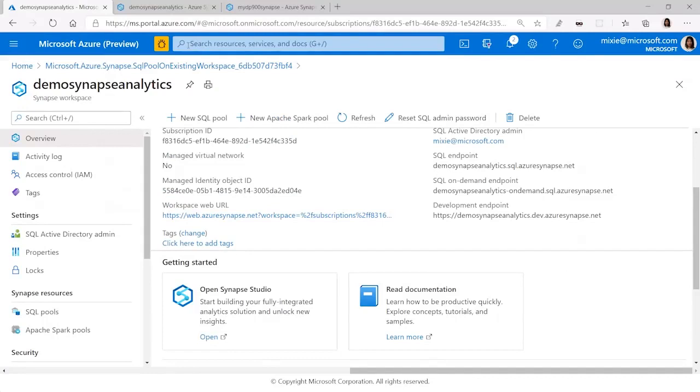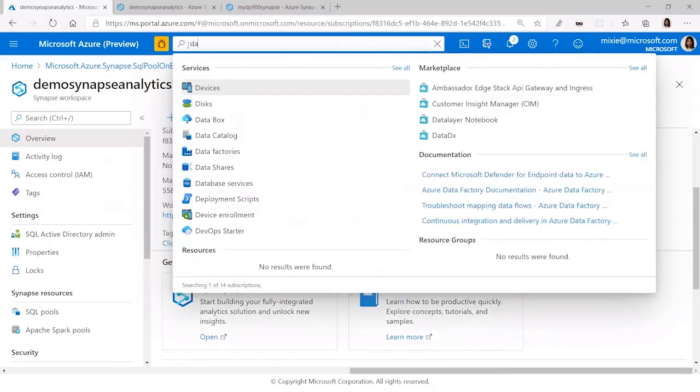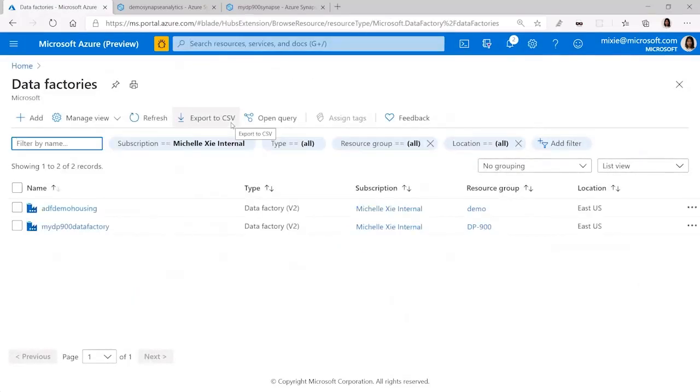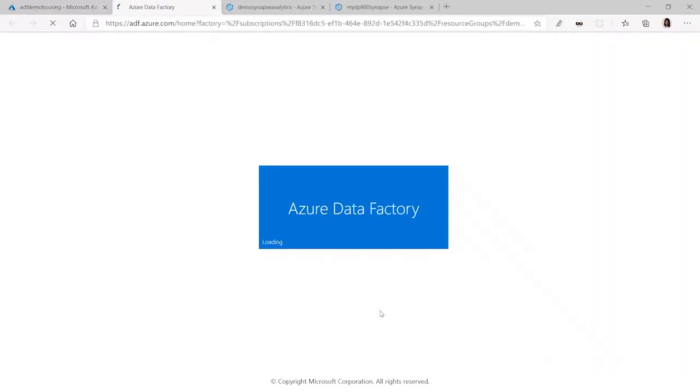So now I'm going to go back to my Azure portal, and I am going to now search for my data factory that I had created earlier. There we go. ADF demo housing is the data factory I had just created live. I'm going to go into this, and from here, I'm going to go and click into author and monitor.